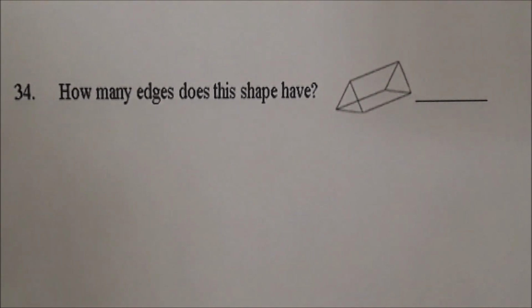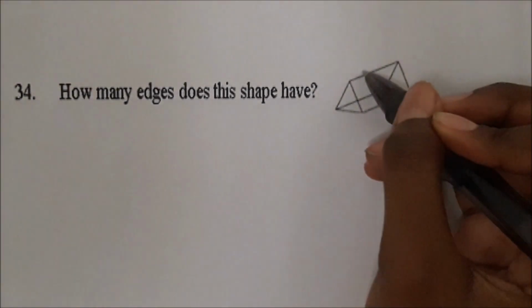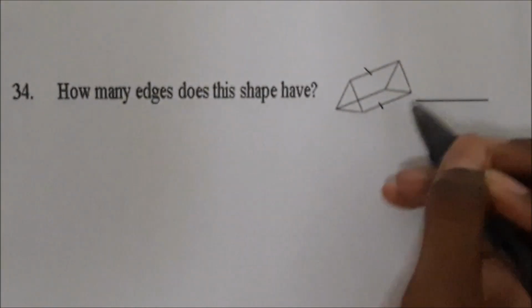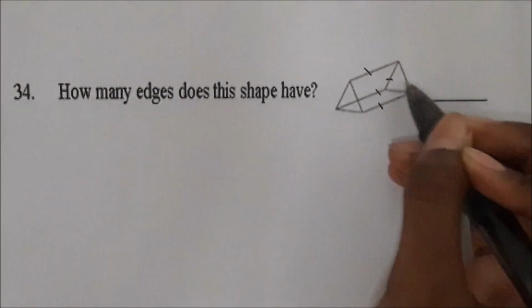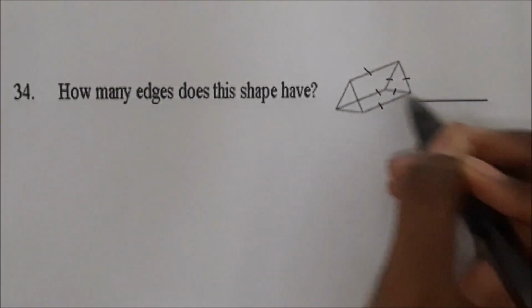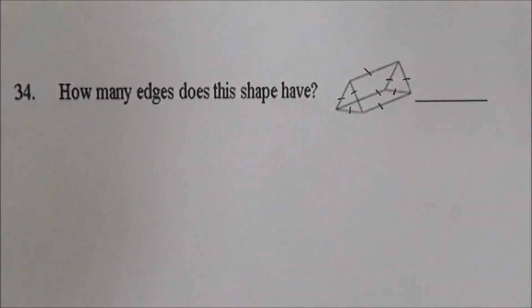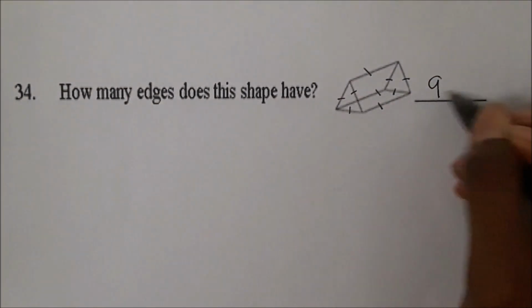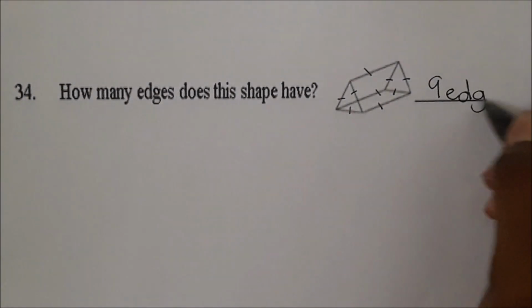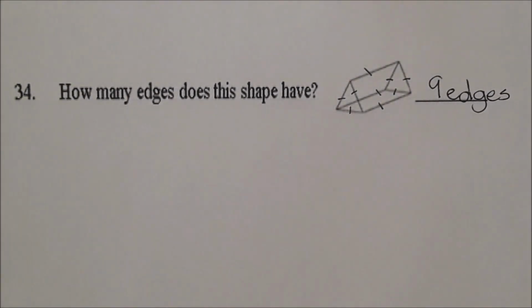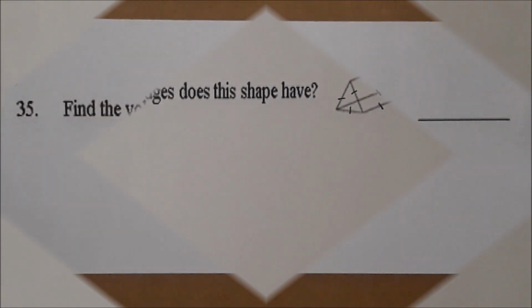Okay, Rafaela, number 34. How many edges does this shape have? Okay, mark the edges. Let's see how many it has and count them as you go. 1, 2, 3, 4, 5, 6, 7, 8, 9. Okay, so put 9 there. Nine edges. Very good job. So those will be your edges.